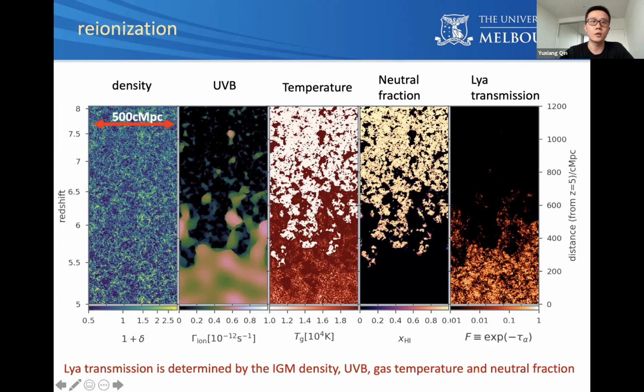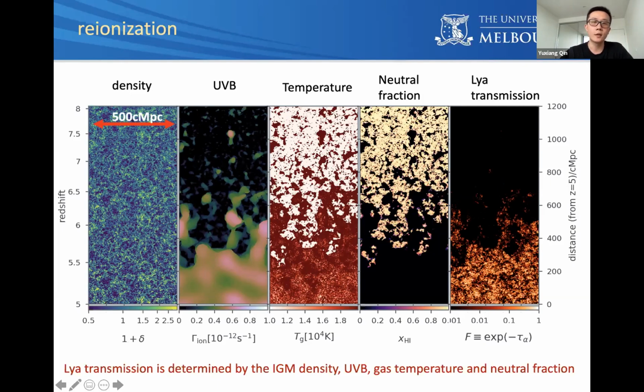All right, so reionization is a cosmic transition phase in our universe where the intergalactic neutral hydrogen gets ionized. Here I'm showing you some lightcone slices of different fields, basically demonstrating this process. In a lightcone, you get the redshift or the time dimension on the vertical axis, and you have the spatial variation on the horizontal axis.